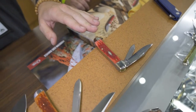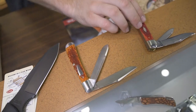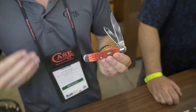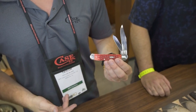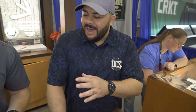Alongside that, we also have our more traditional folders. This is our vault pattern — the Copperhead. Every year we bring out a discontinued product, make it just for that year, and then put it back in the vault. This is this year's special — a really good looking two-blade knife. We're making it in a variety of handle materials; this one is red bone. Really cool.